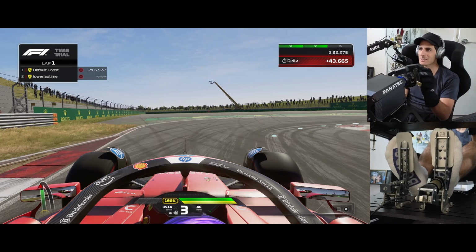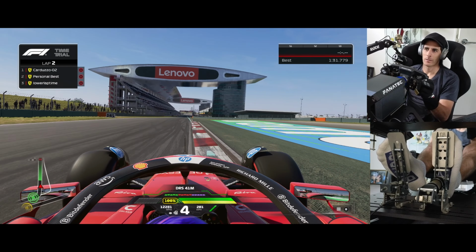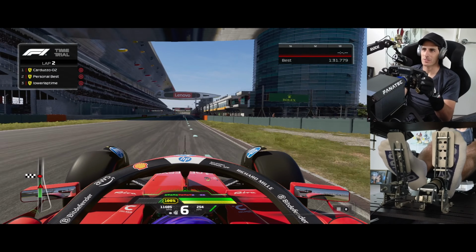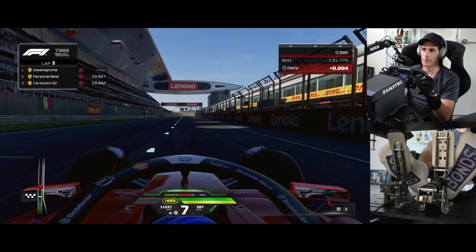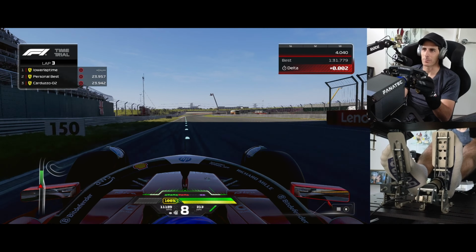Alrighty guys, let's go for the flying lap now. We'll start at 54 and I'm going to call out any issues or things or changes. Okay, so here we go. Alright, DRS, steering wheel straight to the line. Bring it across and we're going to downshift and brake same time here.